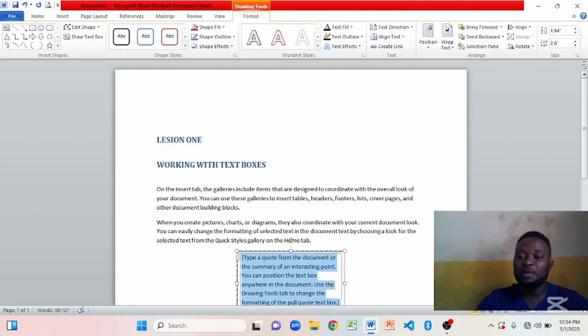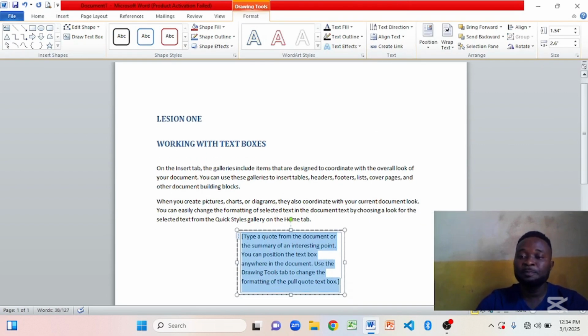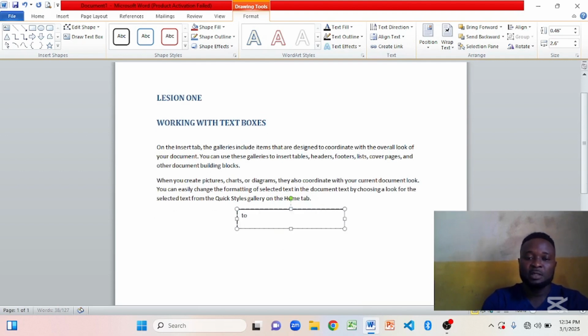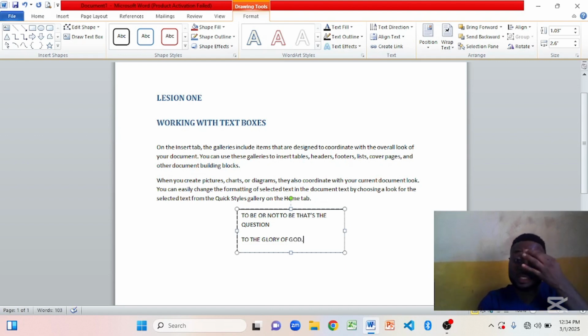As you can see, we have already inserted our text box, okay? And let us try to add some text in it. Yeah, we have succeeded in adding text to the text box.